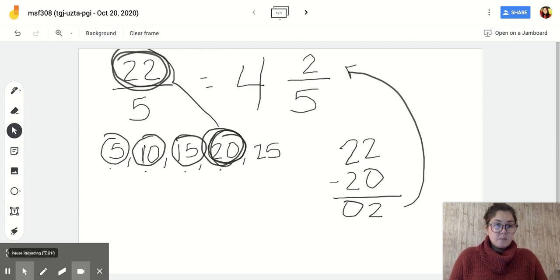So you are going to have problems today where you are doing just what I'm doing, and you're converting an improper fraction to a mixed number. You're going to have 4 of those problems, and then you're going to be ordering mixed numbers and improper fractions from least to greatest. But today, you're going to be converting the improper fractions to the mixed numbers instead of the mixed numbers to the improper fractions. So let me know if you have any questions. If you need to watch this video maybe once or twice just so that you can work along with me, that would be a really good idea.